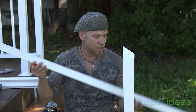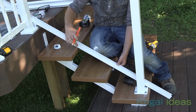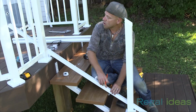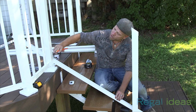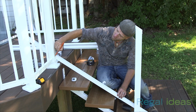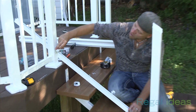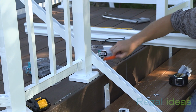So a trick of the trade is to take the bottom rail and actually lay the railing directly on top of the stair tread so it comes into contact with every point. Where that rail top comes into contact with the post, we are going to make a mark right where the top of that rail comes into contact. This will mark the bottom of the bracket. Pretty straightforward.